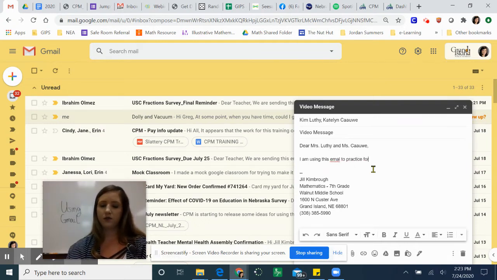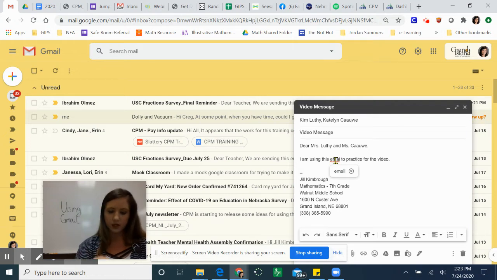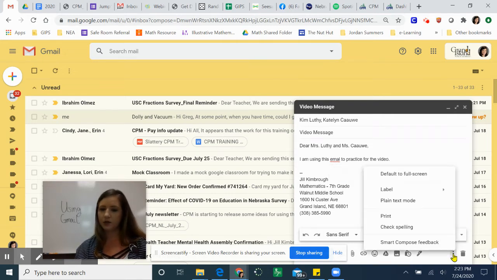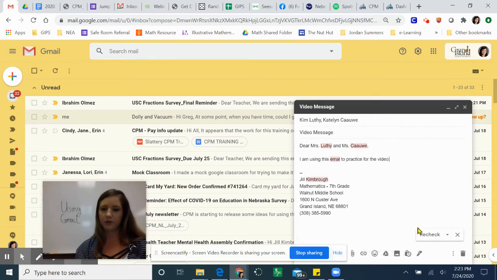Okay, you'll notice that I misspelled a word here. Just like in Word, it will do the red squiggly line. And I can come over, I can right click, or on your Chromebooks, take 2 fingers and click on the mouse pad, and the suggested word will pop up. And I can click on that. The other thing that I can do, down here, the 3 dots, where there's more options, there's also check spelling. And it will highlight it as well. It usually highlights all of the names. It doesn't recognize names very well, but I can also right click and get that word checked.